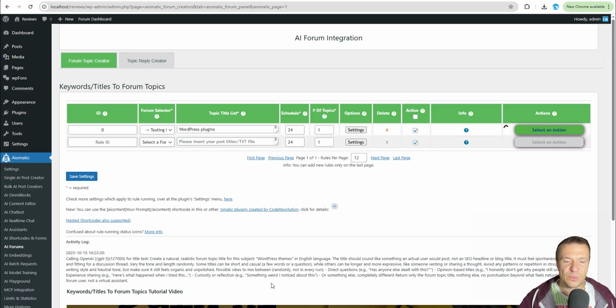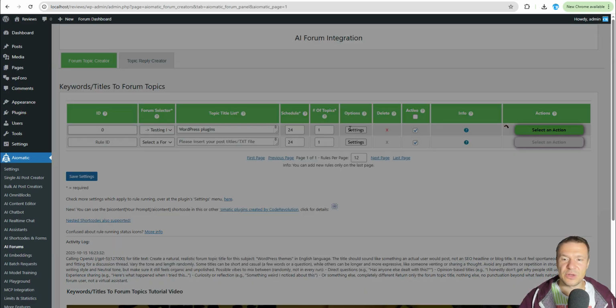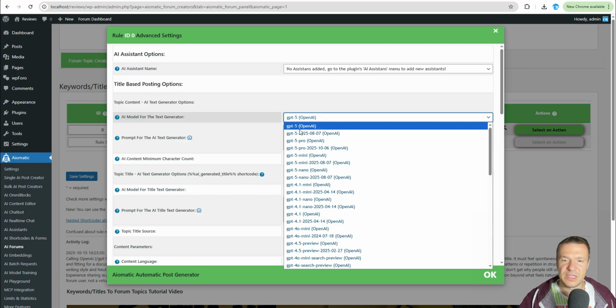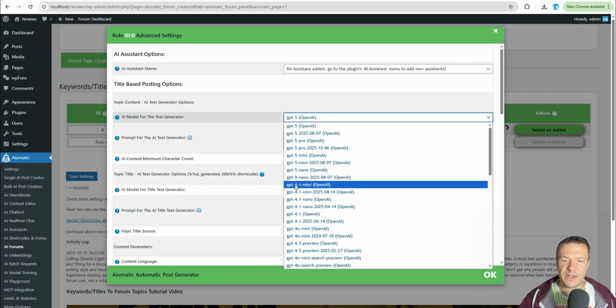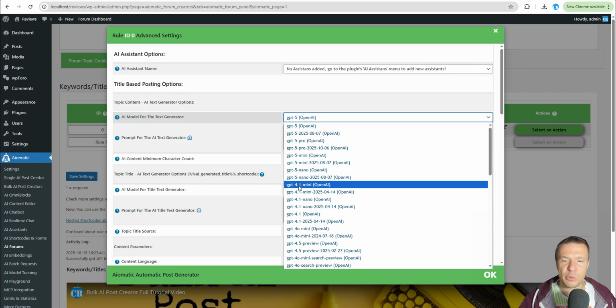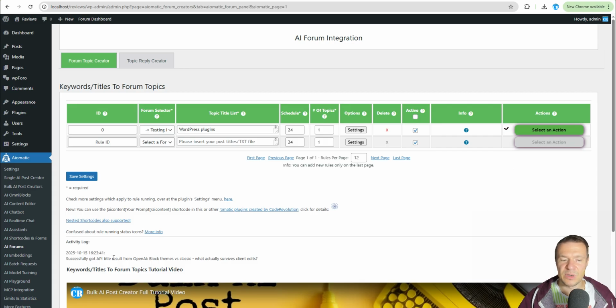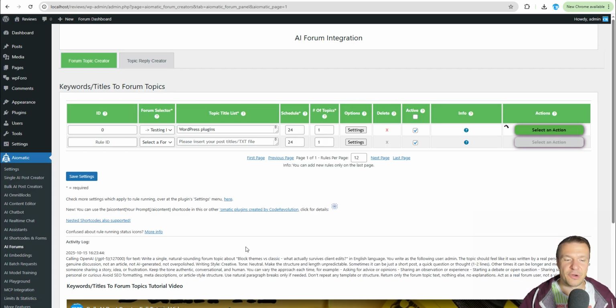Here we see what is happening in the background of the plugin. Currently it is creating a topic title for subject WordPress themes in English language. And after this is done, if you want, you can also select a faster model here, which will work faster. For example, GPT 4.1 mini will work faster and is also cheaper.